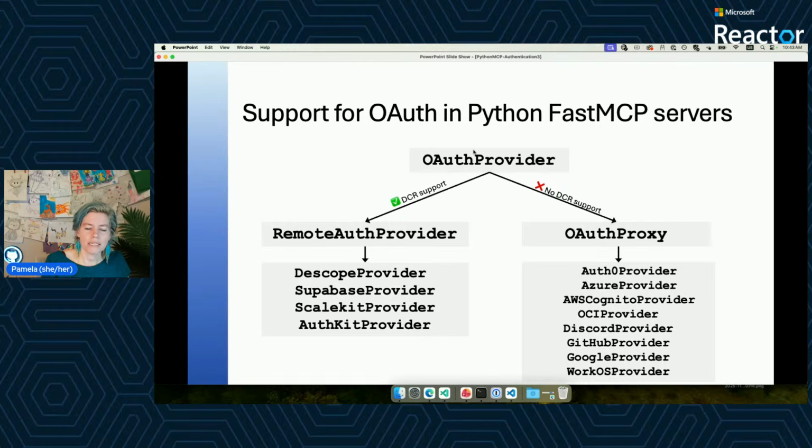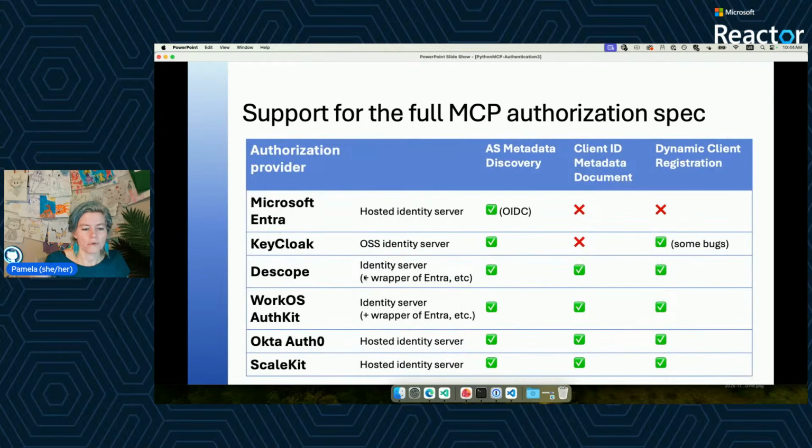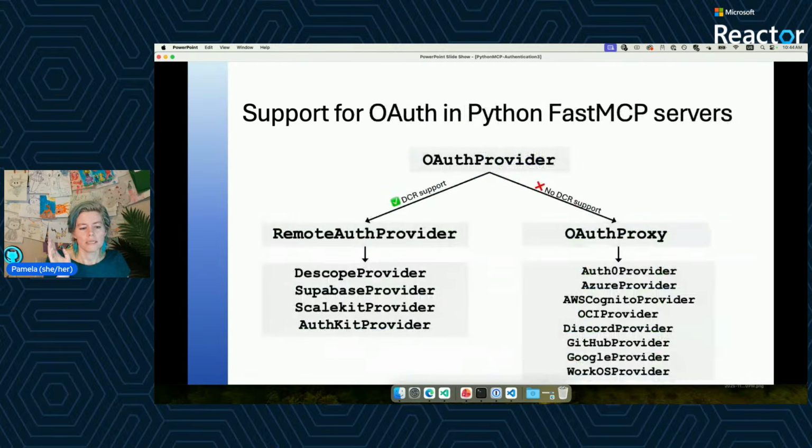And we can break that into two subclasses, right? If the OAuth identity provider has full support for DCR, then you can use this remote auth provider class. And then there are even subclasses for specific ones like ScaleKit, Dscope, Supabase, AuthKit, etc.